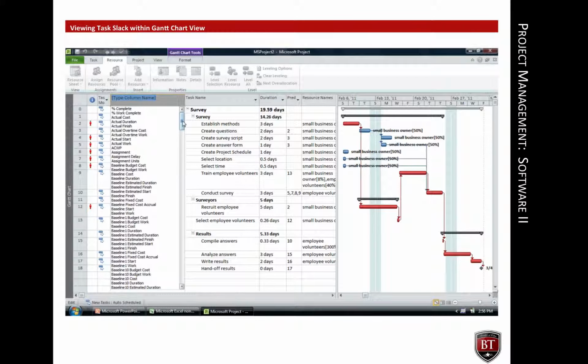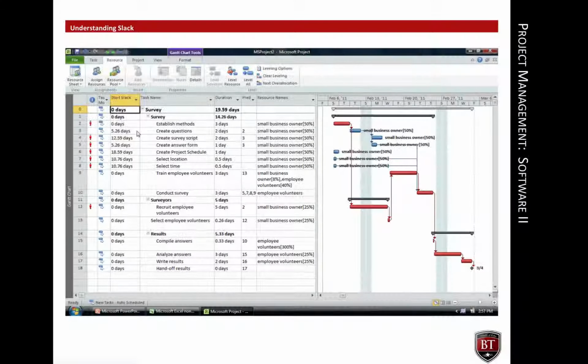This slide shows the process of adding a column and a task attribute to the view. Remember, there are more than 90 attributes for each task. Tasks 3 through 8 have many days which are over-allocated, but they each have more than several days of start slack. Tasks with slack can be delayed without delaying the end of the project. For each day the start of the task is delayed, 1 day of start slack is used.